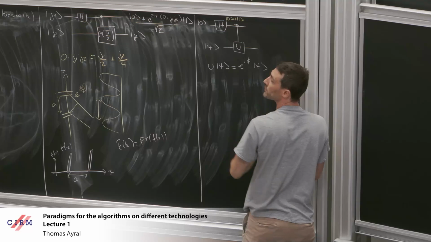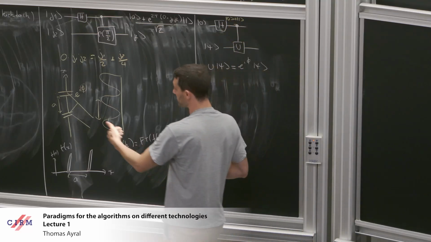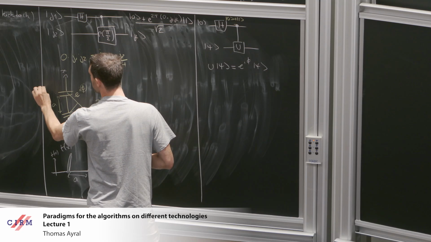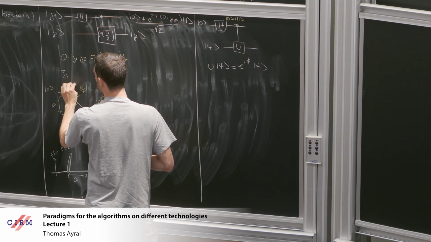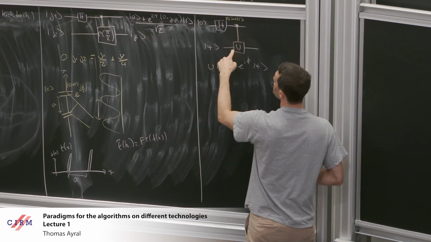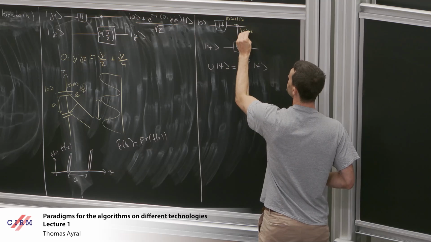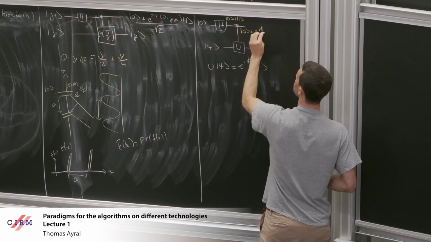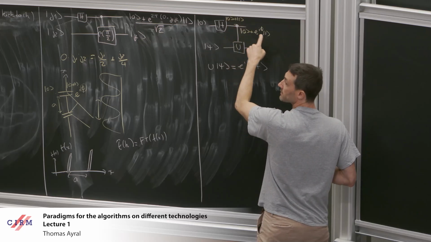I don't put the square root of 2, but it's there. So I have |0> plus |1>. It's like if I started with |0> here, then just after the slit, I have |0> plus |1>. So I have two rays of light. And then what the controlled unitary is going to do is transform it into |0> plus exponential of i phi times |1>, right? Because for |0> you don't do anything, and for |1> you apply the gate.